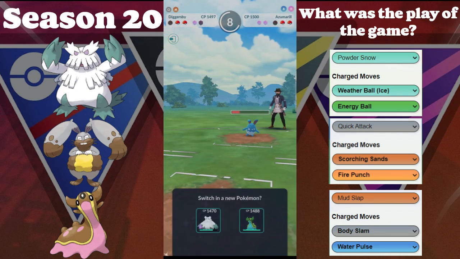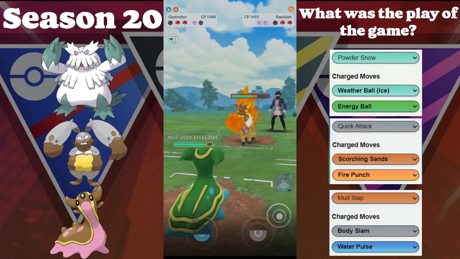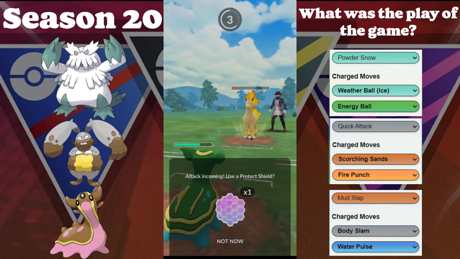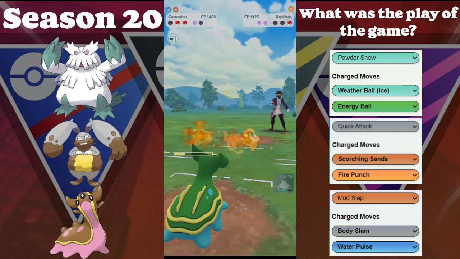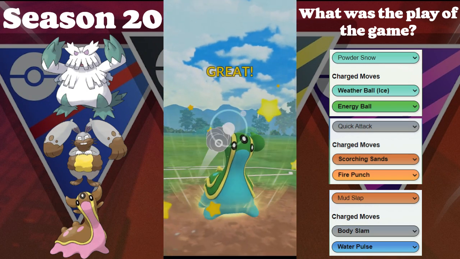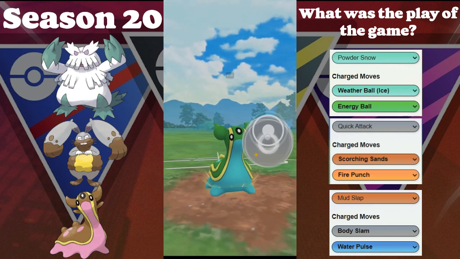Alright, so we're going to face the Abomasnow. They're going to switch out into the Rapidash. We do have the Gastrodon for this matchup. Looks like this Gastrodon is going to be able to tank the move, and then we're going to get the farm down. And just like that, the Azumarill has to face the Gastrodon with a lot of energy.